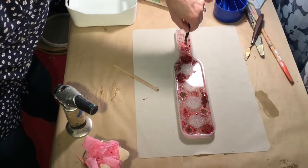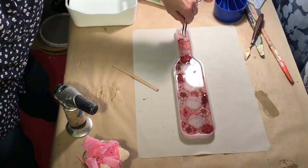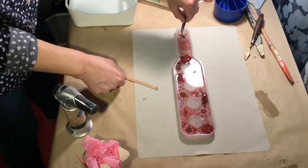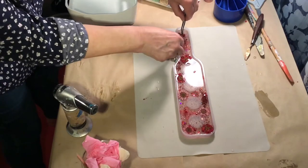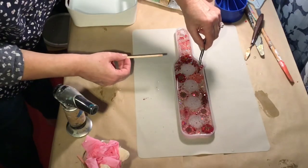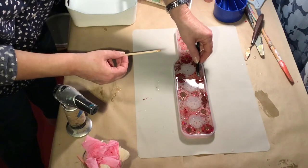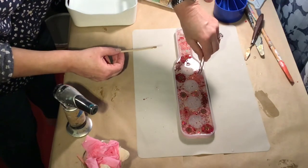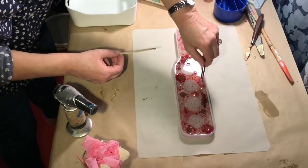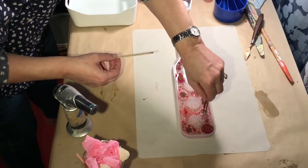Wow, they just were like, hey, look at that. Don't leave me. They're stuck together a little bit right there, so let's see if I can pull them apart. Oh my gosh. I've never had this happen. There you go. You can stay up there. And now you, my love, you're going to go right over here. You're kind of mixing in right there. Let's just stick you right over here like that. I don't think it'll move because I'm not pouring anymore.